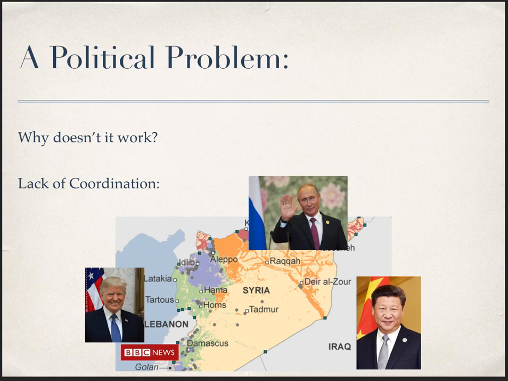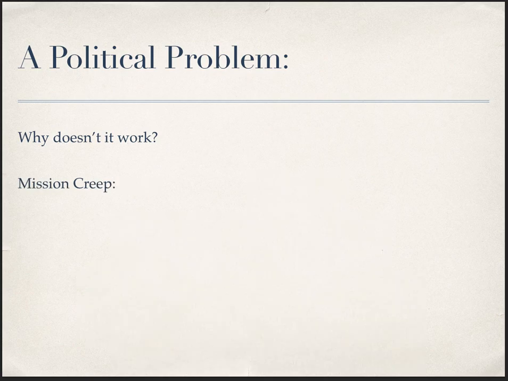Do you expect Trump and Putin and Xi to share their intelligence or their troops with one another? Would Russian troops be commanded by American troops? Do you think they're going to share intelligence? Do you think that they have any sort of similar geostrategic preferences for what happens in Syria or the broader Middle East? This is a problem, Fearon and Laitin argue, that we would need to solve in order to usher in a new and beneficial era of neoliberal trusteeship.